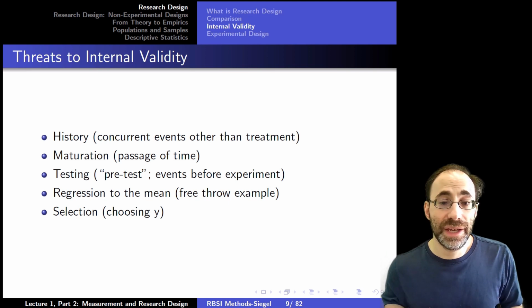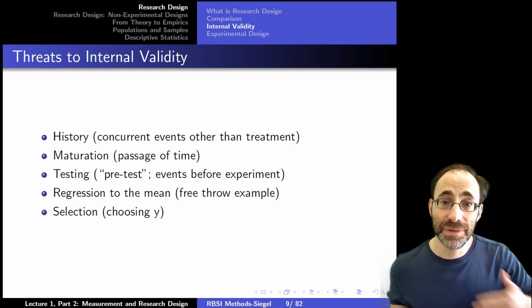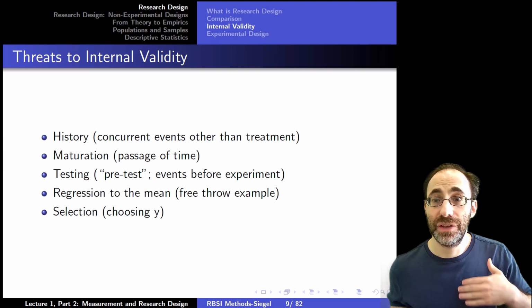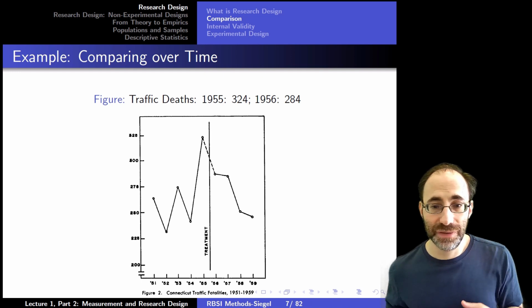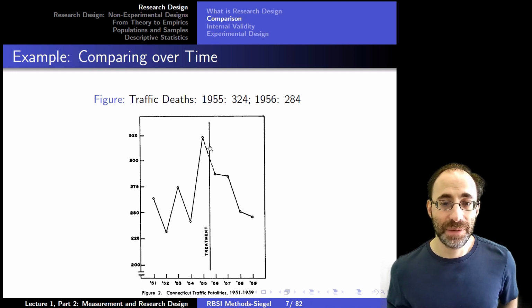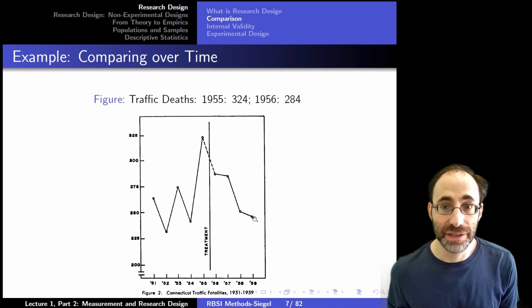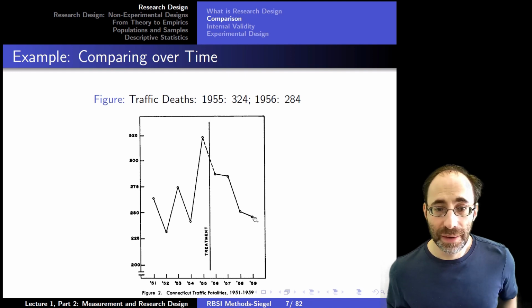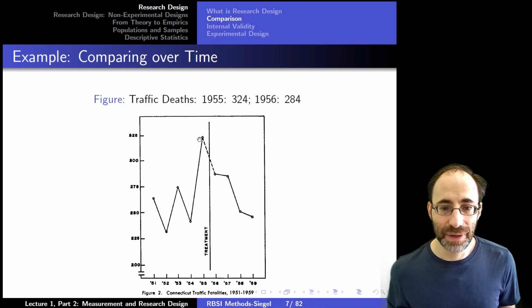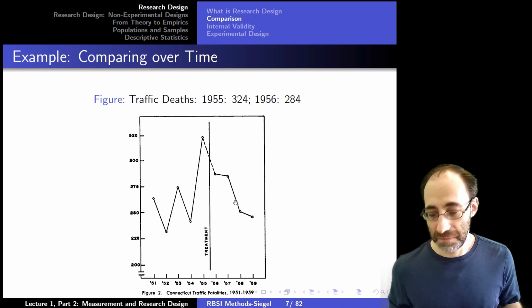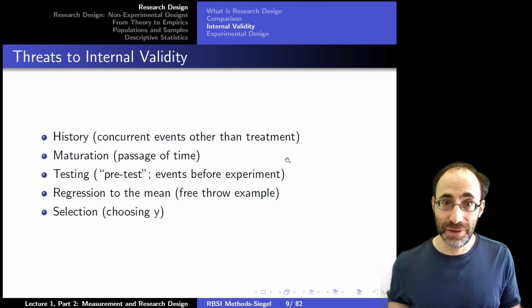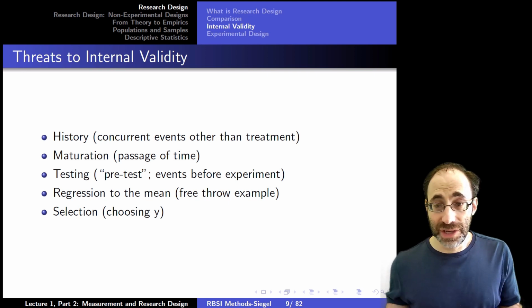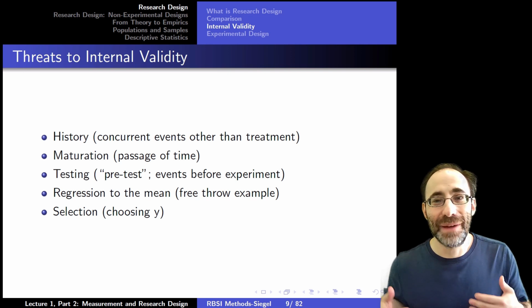The empirical threats, like history. There might be concurrent events happening at the same time as the treatment that could lead to changes, right? Maybe it wasn't that at the point of that treatment right here, the treatment had a massive effect and had fatalities plummet. Oh, sorry, maybe there was another historical thing that happened around the same time period that led to the decrease. We don't know. Maybe just maturation, the passage of time itself, led to the decrease after a while. Maybe people learned over time to drive less badly and have fewer accidents.